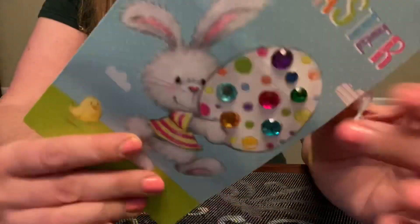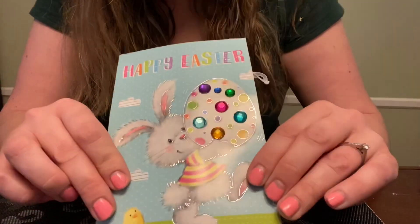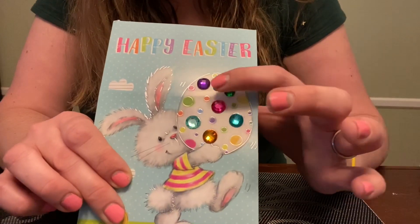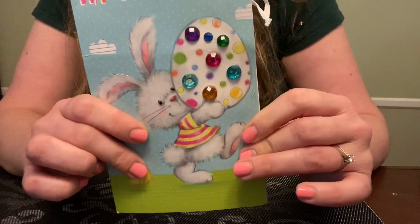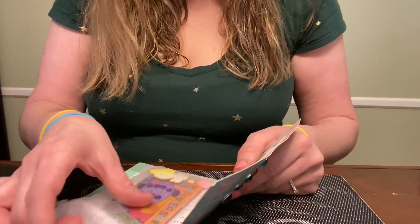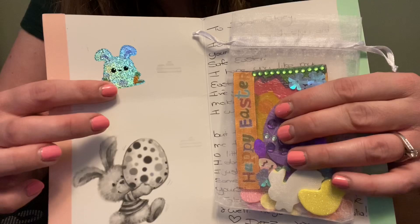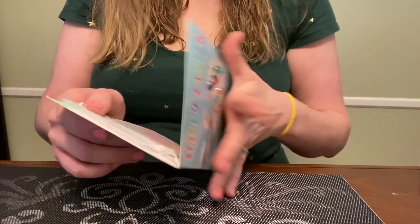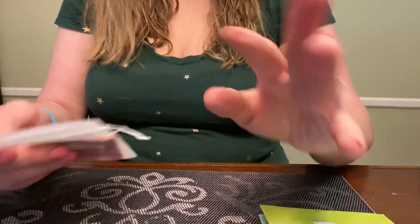This was an Easter card that she had made. There's an Easter card and she put these pretty little gems on here to embellish the card. It's really cute — that little bunny and that Easter egg. And then inside she put a really nice note for me, along with a little bunny and another little bunny sticker. She put a really sweet note in here. Thank you so much, Dee. I'm going to keep that personal though.